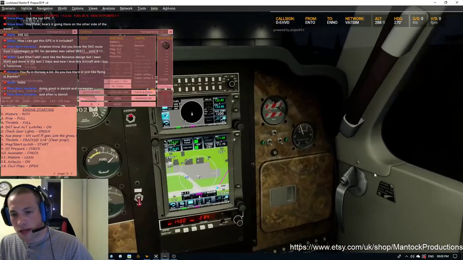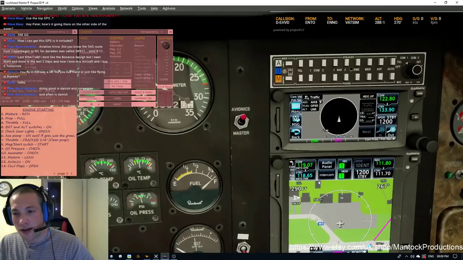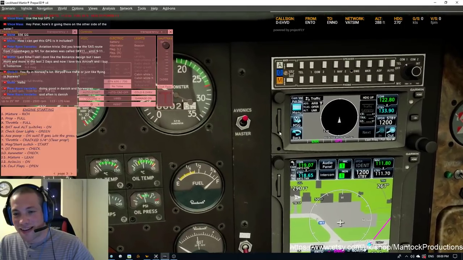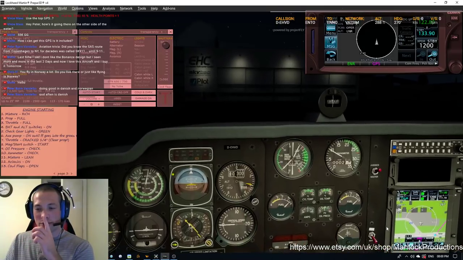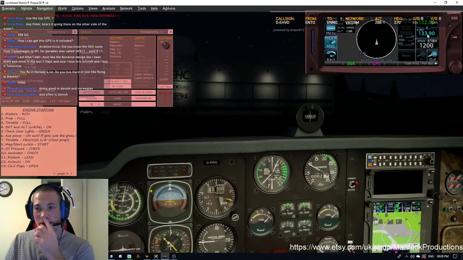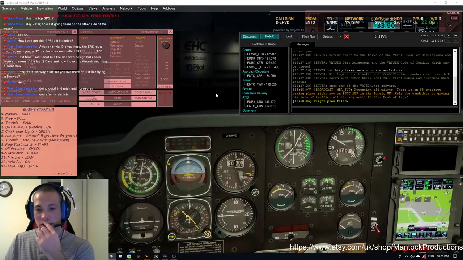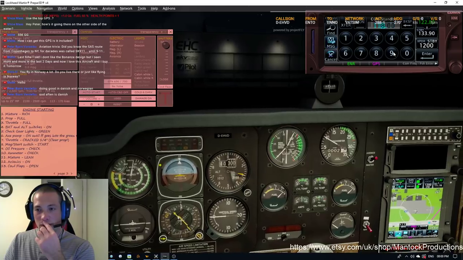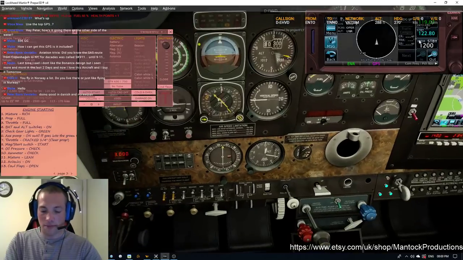Use the top GPS. Ah, that's why. I'm so used to having the 720 that I thought the 720 GPS was COM 1, but this is actually COM 1. It's the other way around. Okay. Nice catch, Vince. Thanks for that. Yeah. Okay, 119.07. And active. There you go.